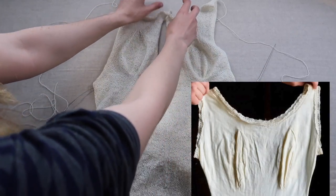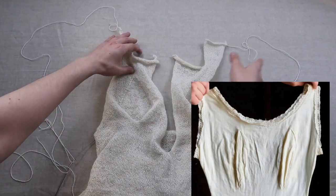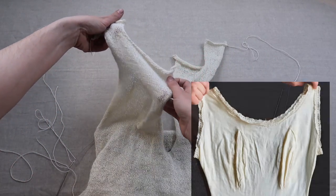What really excited me about the bust shaping is that it reminded me very much of the extant example that I saw on Etsy for knit underwear.